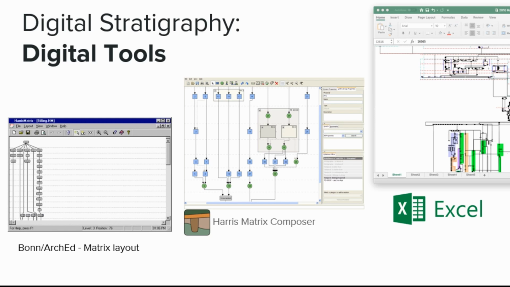Obviously, for those that maybe don't know some of these things, there have been a number of computerized approaches to recording stratigraphic data, particularly what we would call matrix data. So things like the Bonn seriation matrix package, something called ArchEd, there's an example up here, which was early but useful work in correlating and checking matrices, checking that your stratigraphic relationships were accurate and that you weren't having faults in the relationships you'd put into your context records. Ed Harris himself, who we always talk about with the Harris Matrix, has now produced a piece of software, as we see in the middle, called the Harris Matrix Composer, which I believe you can download freely. If you've got a very small site, you can put 50 records in it, but it actually costs money.